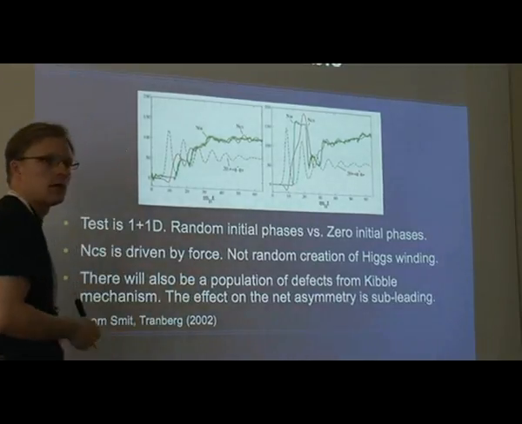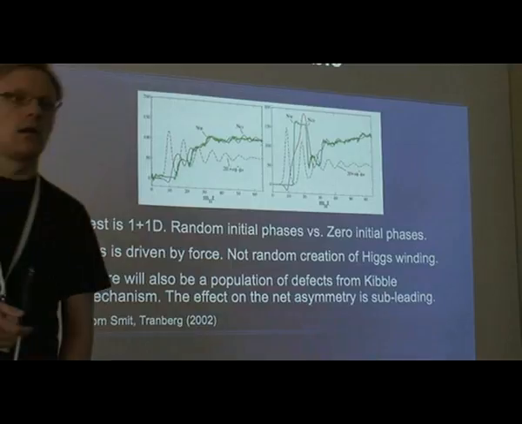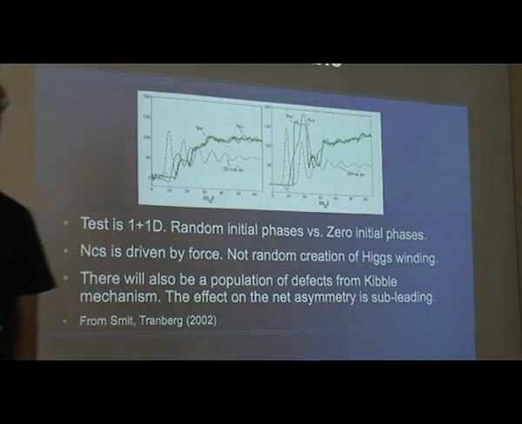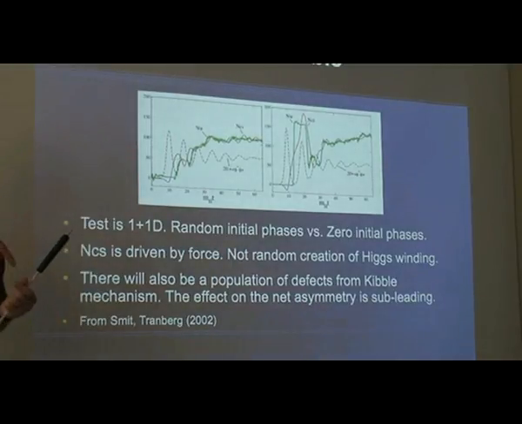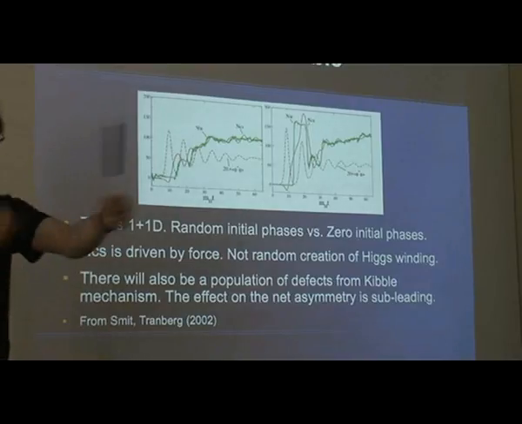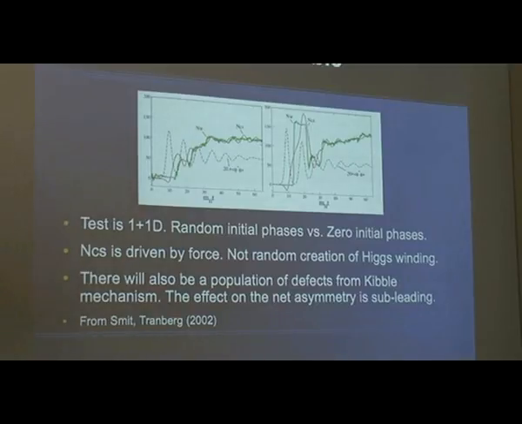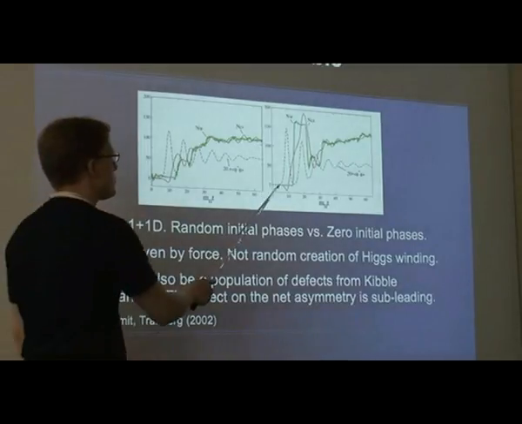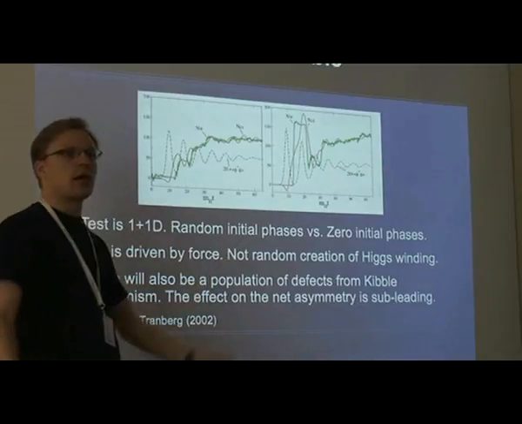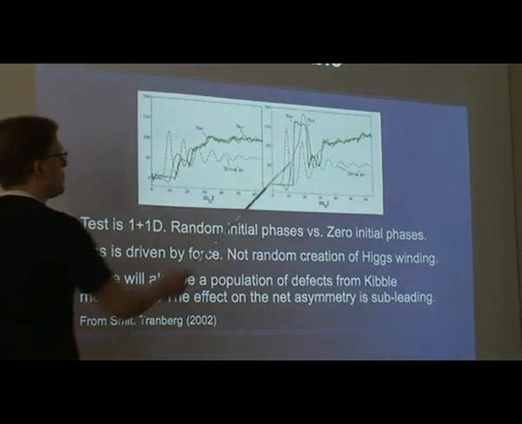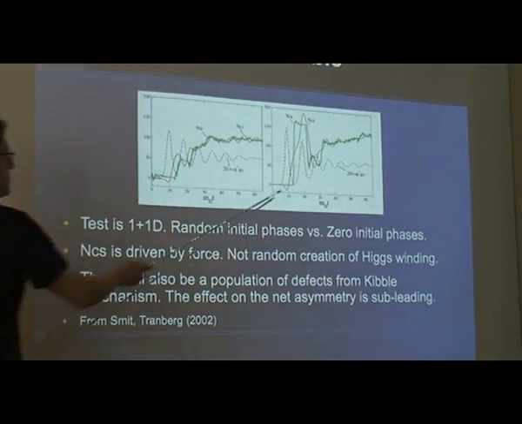You say no CP violating phases. To do the Kibble mechanism, you just need a complex scalar. If they have phases, then you get different phases in different cases, and then you get defects. They're not CP violating, it's a phase of the field. Those are the ones that distribute differently in domains. And this is just chosen like having unitary gauge. And that's what happens there.